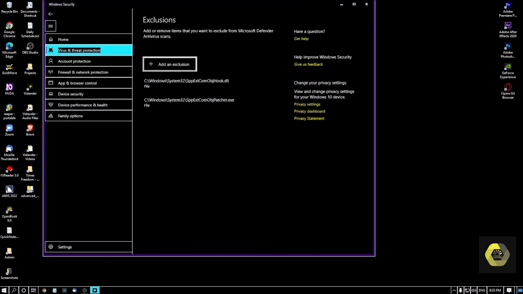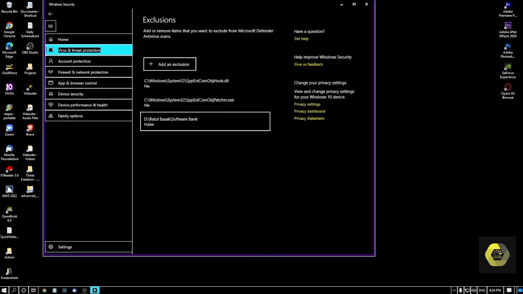Windows security window. Add an exclusion button. Let me check whether it's added or not. Exclusions list. C: Windows System32. D: Ratul Basak Software Bank folder, collapsed 3 of 3. Yes, now it's secured. I mean, it's away from Windows Defender. Windows Defender will never look in that folder whether there are any malware or viruses present or not.